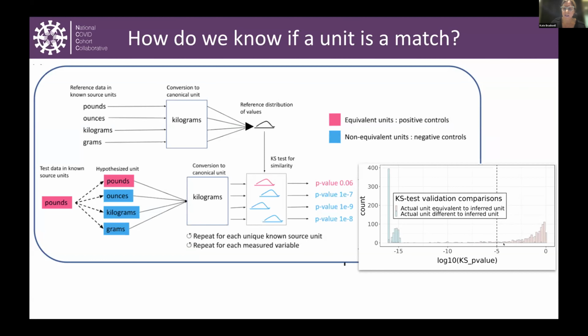And we said, this looks like a cutoff that would capture a lot of true positives, so a lot of the units that are the actual true unit for that site. So this is how we decided on the threshold. We combined that with the other checks in terms of spread and minimum conversion fold change across different units. And that's what we put into a pipeline to be able to infer specific units per site and measurement concept.